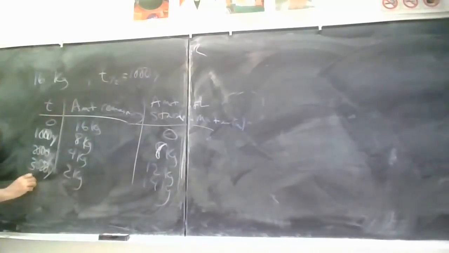Okay. 4,000 years, how much will I have? I'll have 1 kilo. And at this rate, how long before I get down to 0? A very long time. It's not going to be easy to get down to 0. I'm going to have to wait a long time. But every half-life, it goes down by half. So eventually, it's going to be very low. You won't have to go that far.